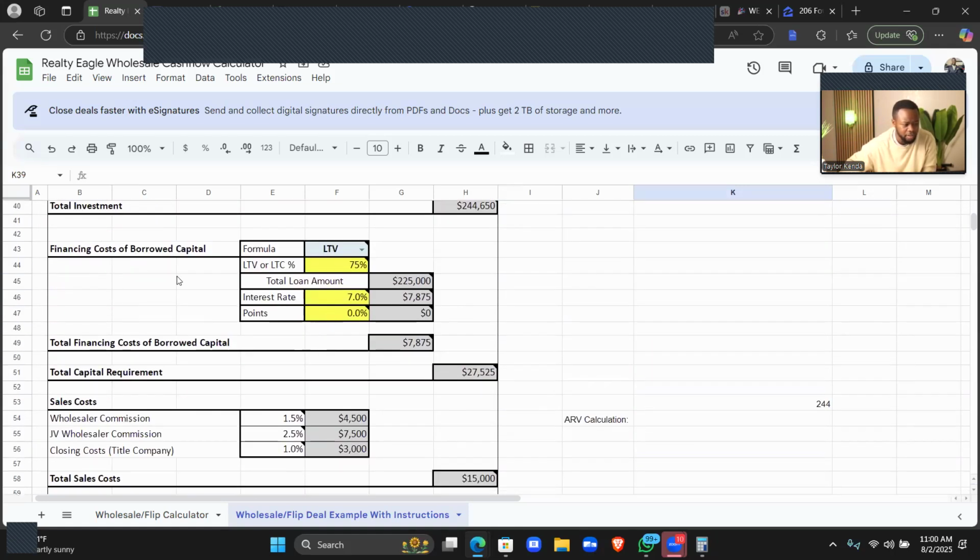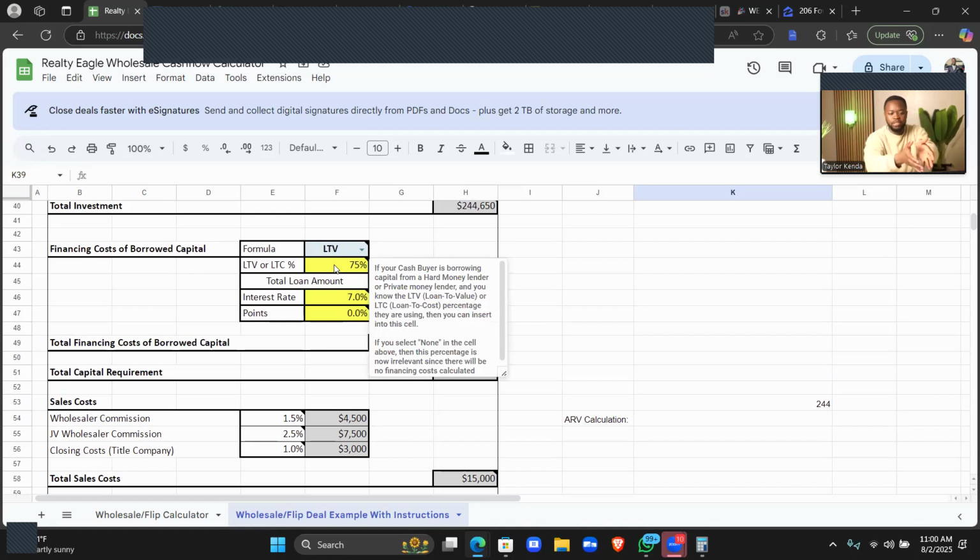And then LTV. This is essentially if the buyer is going to be getting financing from the bank, or any source similar to that. Generally speaking, for an investment property, the bank is going to require 25% down from the buyer. In most cases, 25%. So the loan to value is going to be about 75%, meaning the bank is going to give 75% and then the buyer has to come up with the rest of the money, which is 25%, to close the deal.